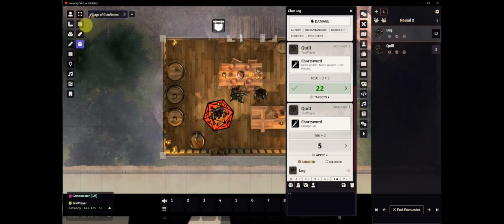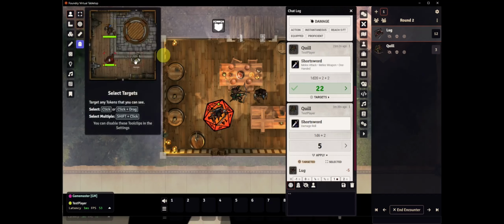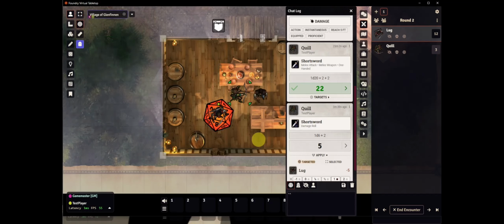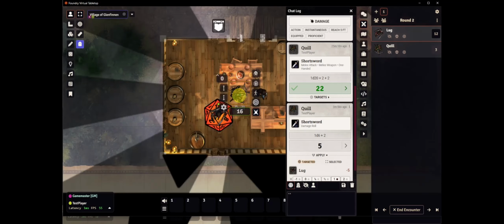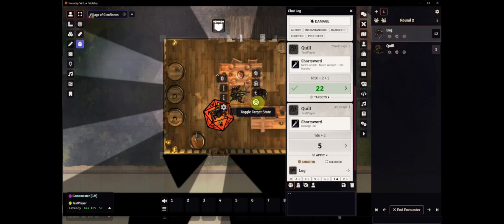They can still use the bullseye in the upper left-hand corner. You can see it click on and click off. And they can still, if I remove this here, they can still go ahead and hover and press the T. See, that's on and that is off. But they cannot double right-click the target, as that has a different function we can see here for GMs. They can single right-click and choose the bullseye in the menu that pops up, however. That is the toggle target state.